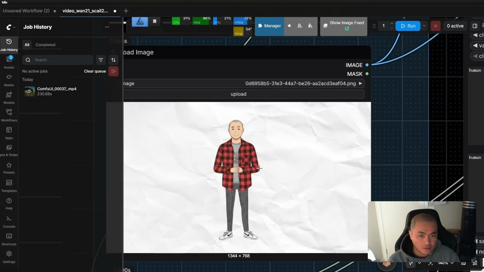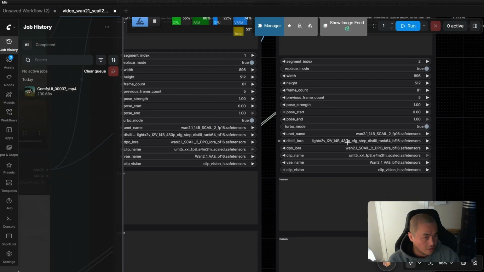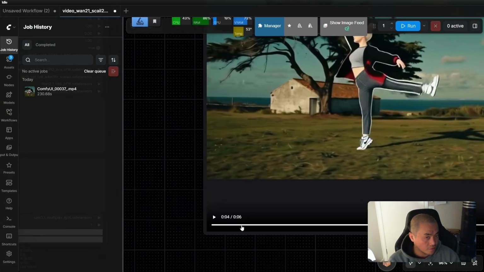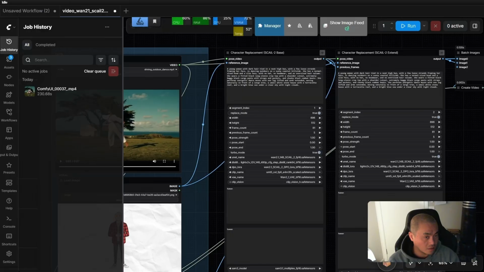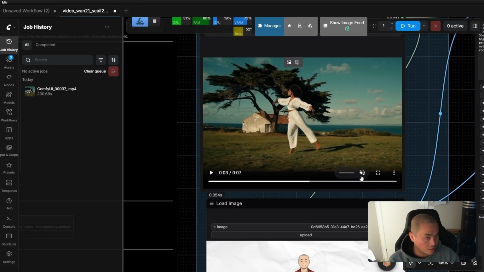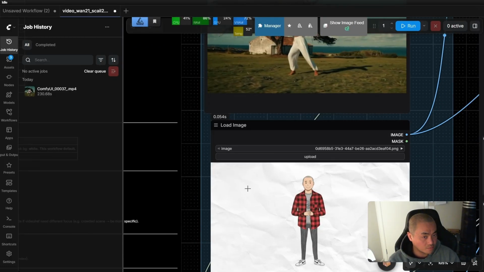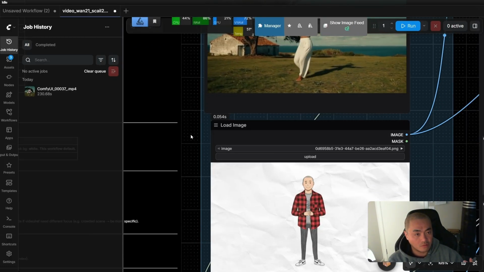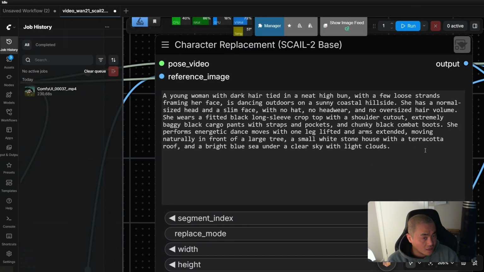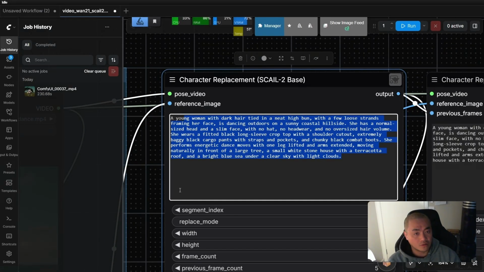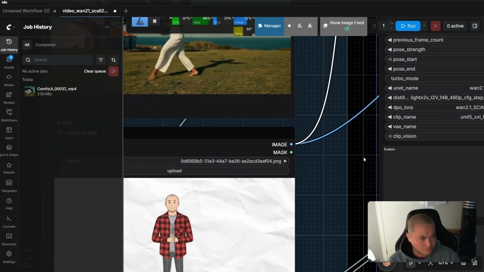So this is the image we provided. It's a black and red checkered shirt. And the person in this video, to be fair, was showing that shirt, right? So it did capture the image. If we look at the video again, the motion of this character was replaced by this person. Sorry, it's still doing the same motion, but it's replaced by the image we provided. I did forget to change the prompt though. So it's always good to supplement or adjust your prompt to the image you provide.